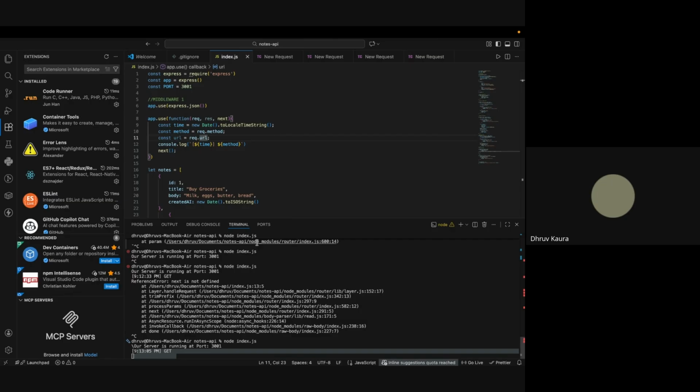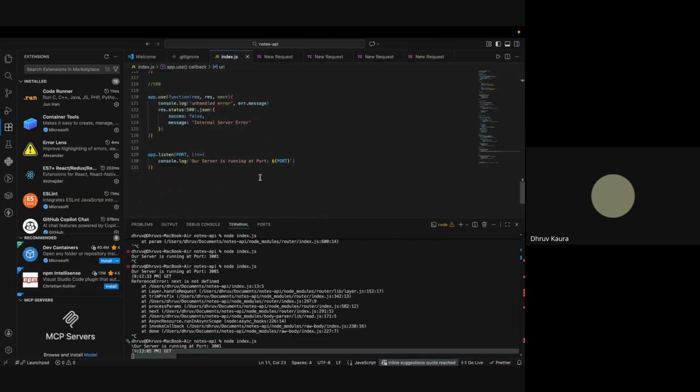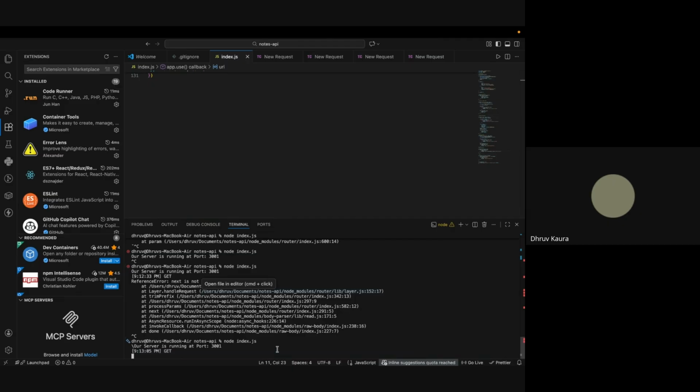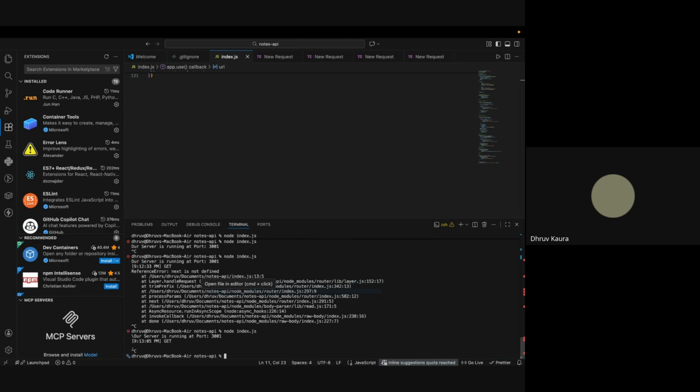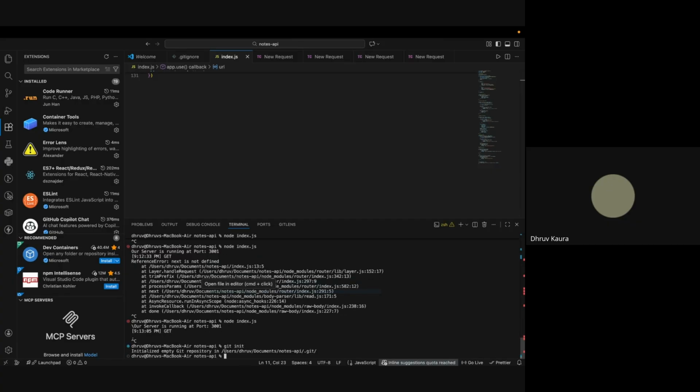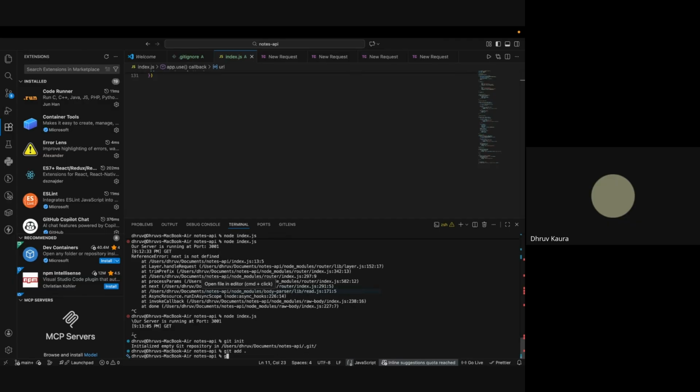So our project, it is a simple Express project. So let's put it on our GitHub. Let's do that. We'll cancel this. We'll say git init, git add, git commit.